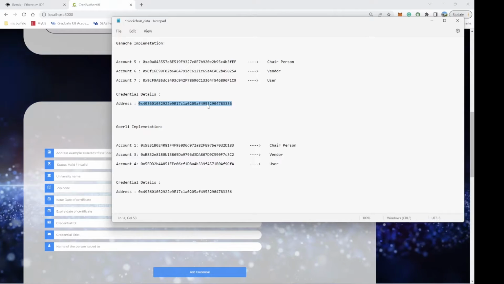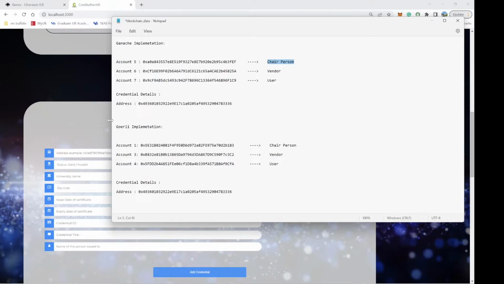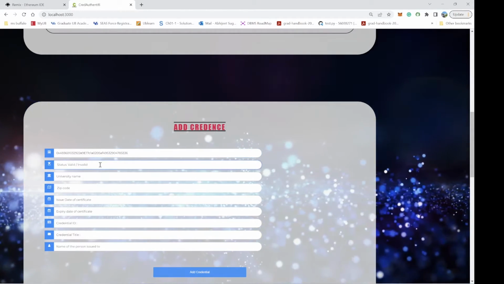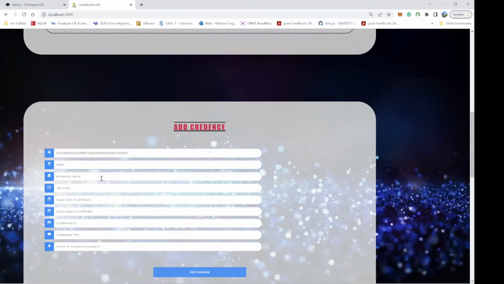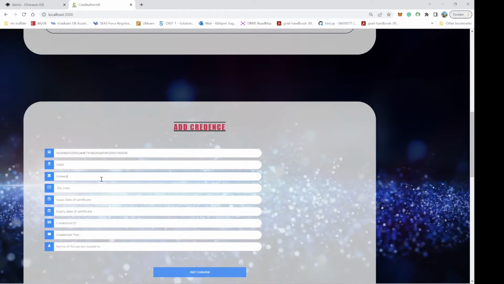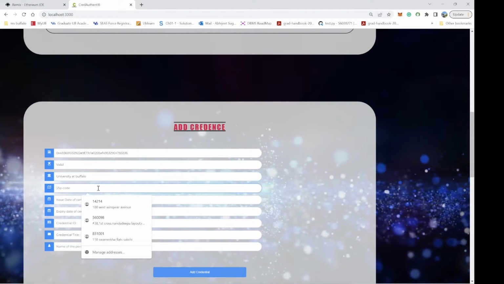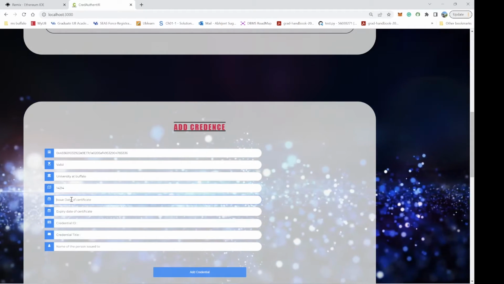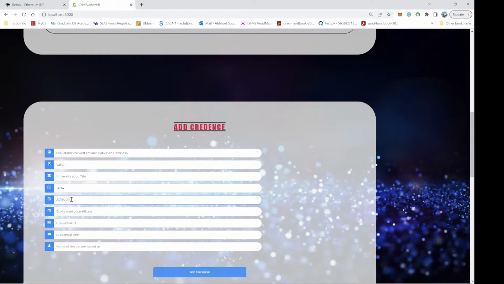A decentralized address has been created for a particular credential. We'll enter the validity of the credential, the university name or the credential issuing authority which has issued the credential, zip code, and the issued date of the credential, that means the date on which it was issued to the user.